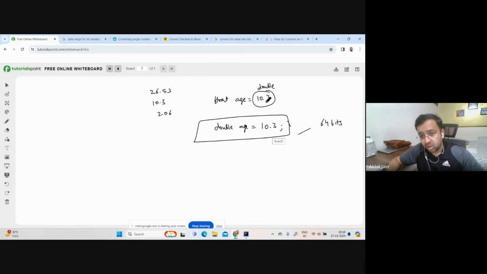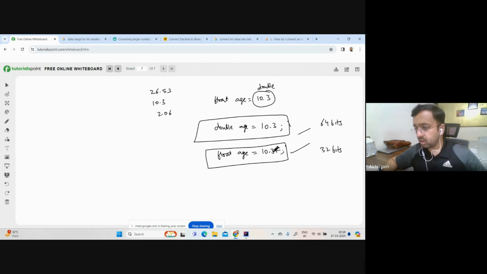But if you have to store this value into a float, you have to do something like this: float age equals 10.3f. Okay, and now our code is happy and it will allow you to do it, and you use 32 bits. This is just a way with which the Java compiler understands that you are trying to store a decimal value which can fit into a float, by providing an f. Okay, and for double you do not have to add anything after this. Again, when it comes to decimal values you would be using float only, not double. In most cases your work will be completed by using float only.